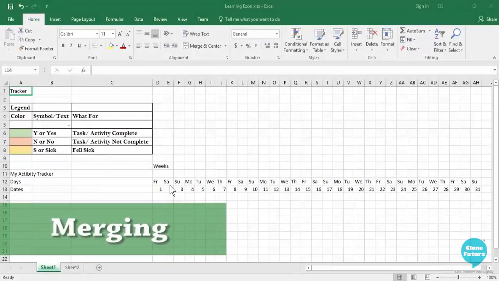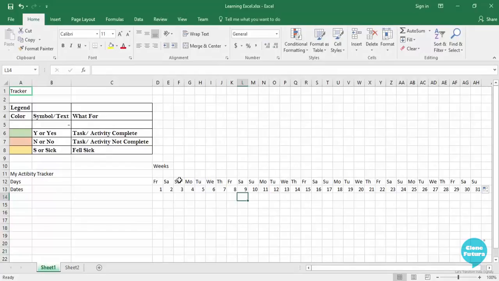Now let us make the weeks that we had left empty. Now this is optional, like if you want to keep track week wise, you do it. If you do not want it, don't do it. What is necessary is at least days and dates, because based on that you can have a proper tracking, like on what date or on what day you are doing what. So I will start creating weeks.